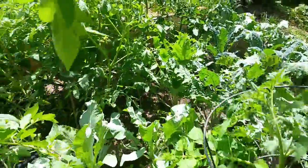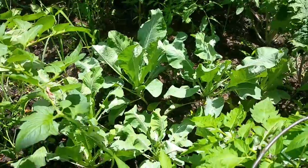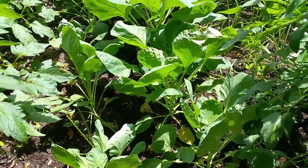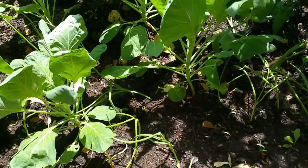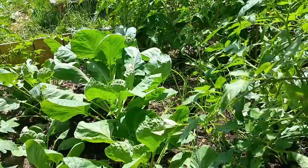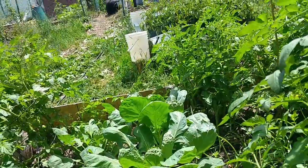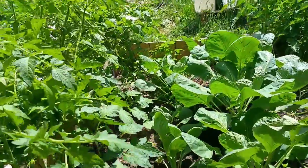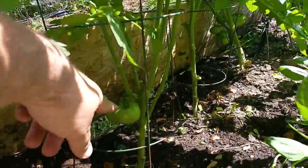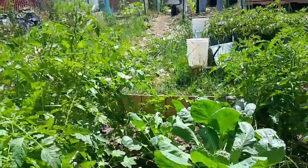Let me go back. These here are, let me think, Brussels sprouts, so they'll take a while to come up. This is broccoli, and then I got my onions in between, which, thinking about it, was really silly because I'm not getting an awful lot of light. But as I said, I'm not a huge gardener, so I didn't know. This one again is not doing that well. I've pruned them all back, but it's not really done overly well.